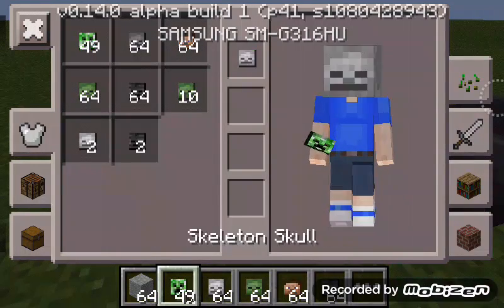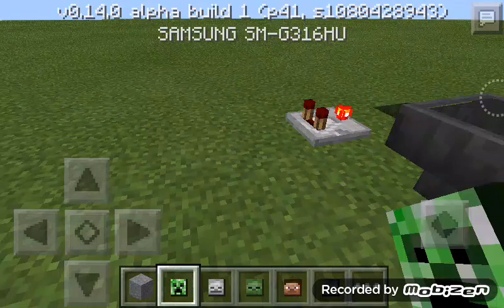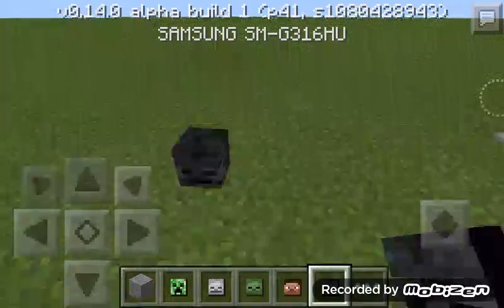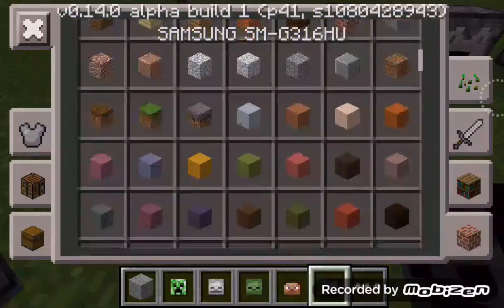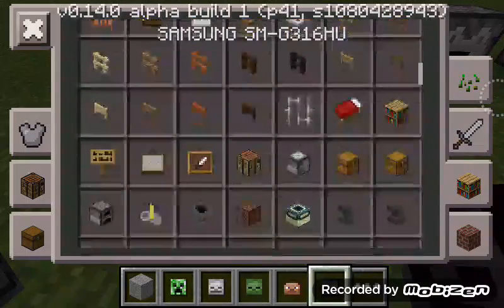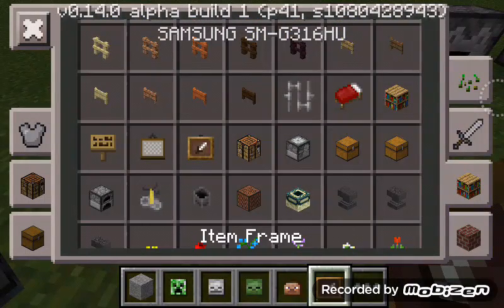What can we do now? Yes, we have a lot of things that we can wear. So let's see now what we can do. We got the cauldrons. Where's the cauldrons? Yes.